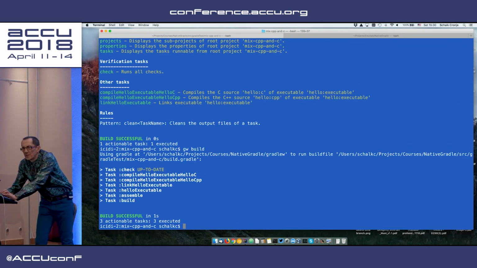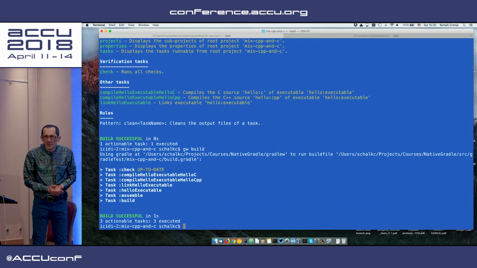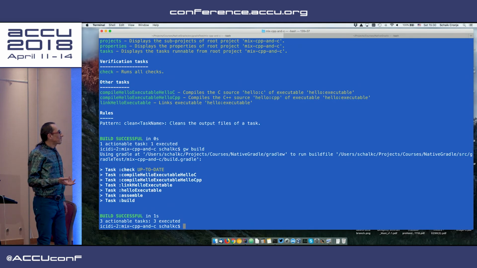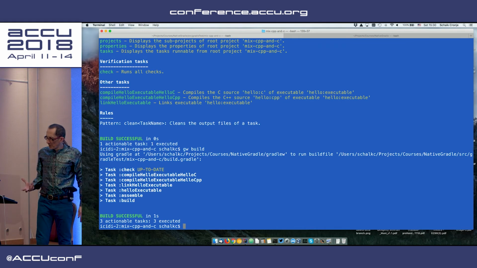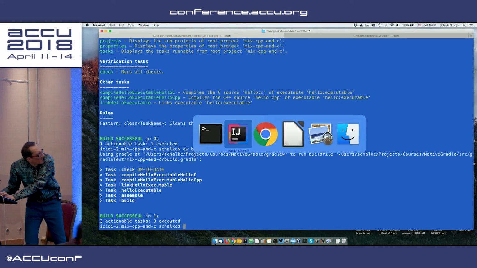The problem is that currently we have no integration directly with CMake. If you want to use CMake, you effectively have to run what's called an exec task, which calls out, and you either have to tell it the path to CMake, or you have to assume it's on the system search path. And I'm actually going to run an example of that before I talk about Conan. So let's grab this project.